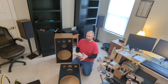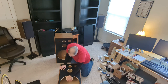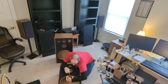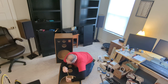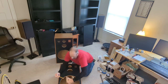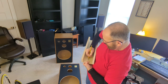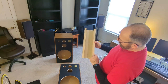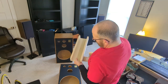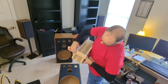So for getting this one at the right length, what we will do is get this guy all the way in there, pressed against the very top. And what I want to do is put a point here. This is just about where that woofer hole is. So when I actually cut this off, I'm going to want to leave enough room for the one piece of wood that's going across the bottom, right? That's going to close it off. So I'm going to have that in there.